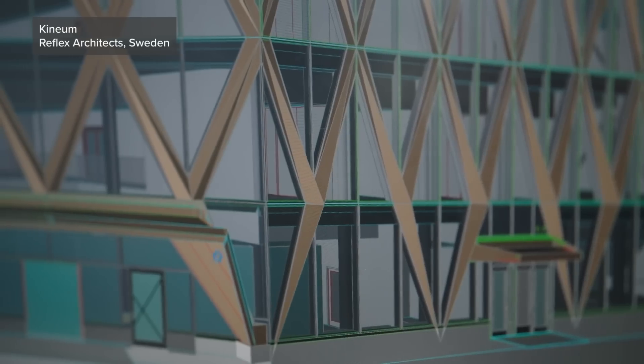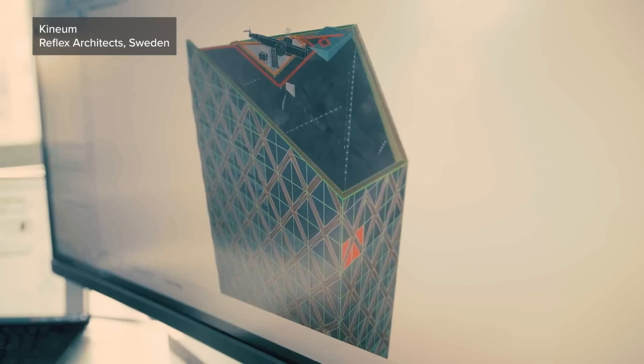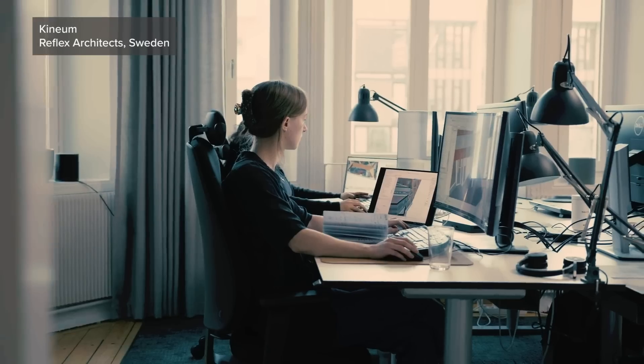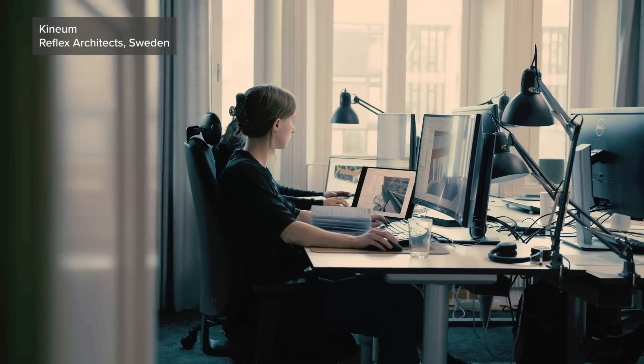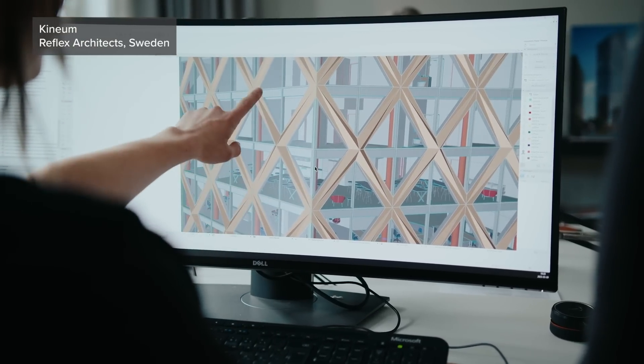Size isn't the only part of projects that's increasing. As projects become more complex and clients more demanding, architects are under pressure to deliver quality designs on tighter deadlines. ARCHICAD's parametric modeling capabilities and integrated quality checking tools will enable you to tackle a project of any size efficiently and deliver error-free design faster.